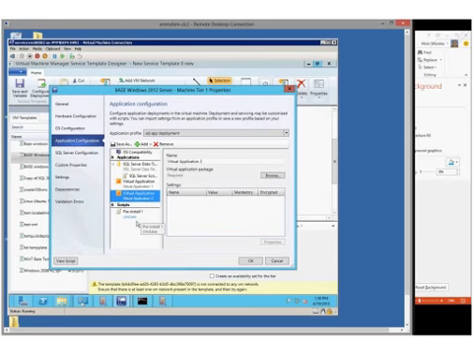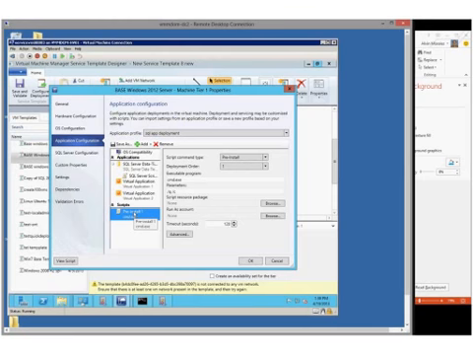Another very important thing to note is that the script you have down here only applies the first time that you deploy the service. So the scripts that you define here do not apply during an update.